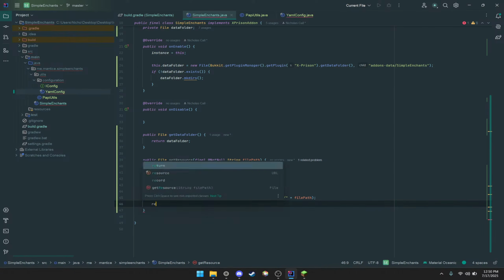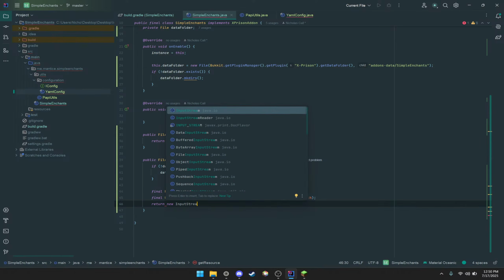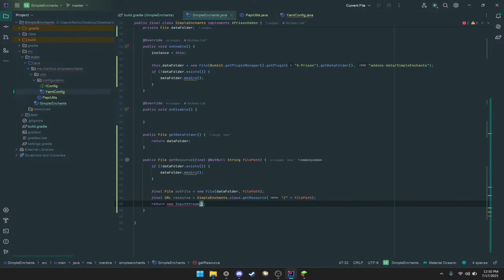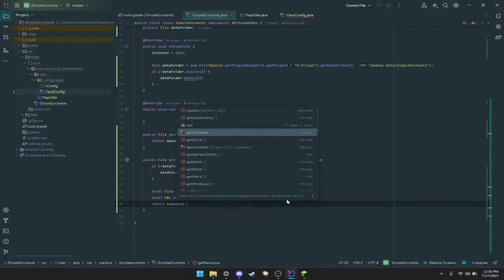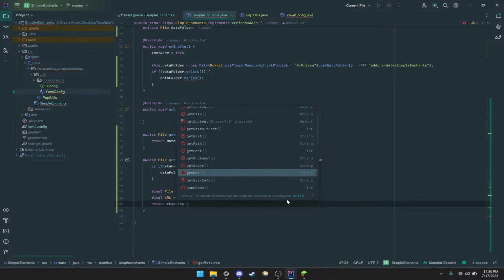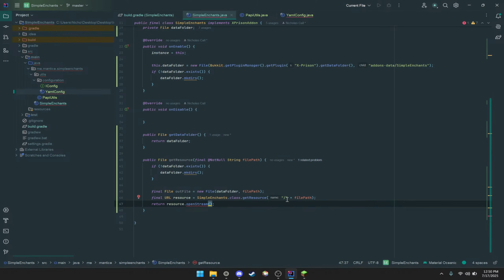Can I pass a URL in here? Or can I do resource stream or something? Open stream creates the input stream, so perhaps that.